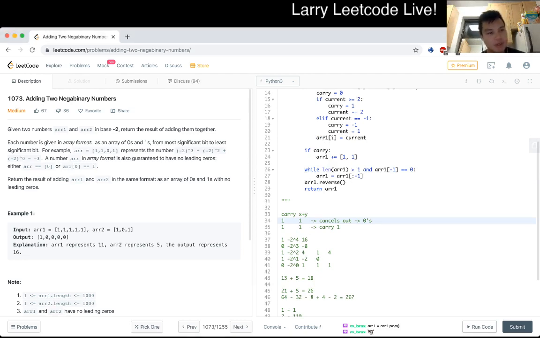But yeah, I don't know. You get a problem like this that's very custom, very one-off. I don't think you can see this on an interview, or if you do, I consider it a good enough risk to not memorize this problem.